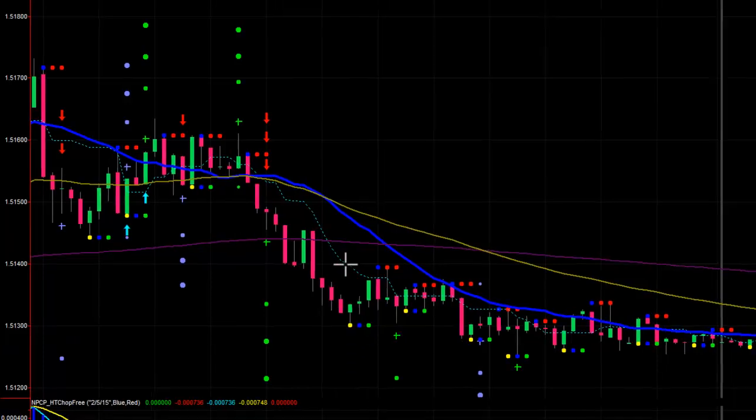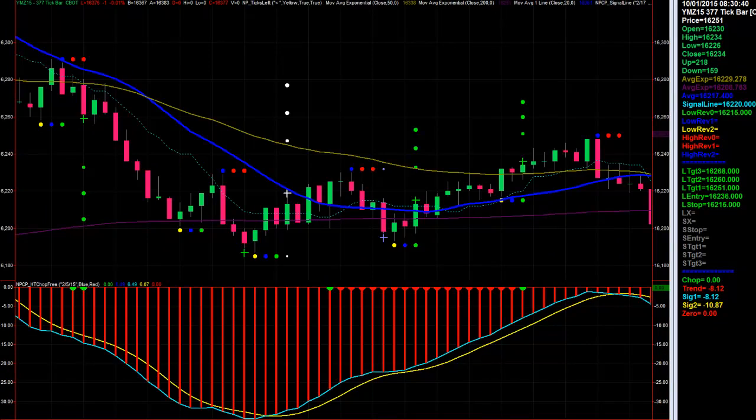Let's look at a few more examples. Here's one of our tried and true trade plans. It's the Dowie Mini. It's a 377 tick chart. And this is a trade plan where we use trend mode. And you'll see us trading this in the trade room. We start this at 8:30 Central Standard Time. That's when the U.S. markets open, since it's traded out of Chicago.